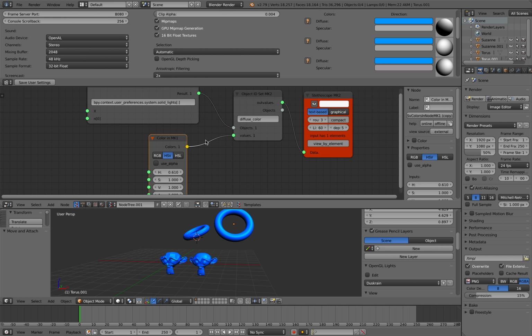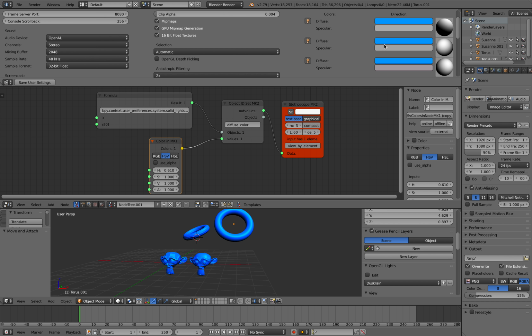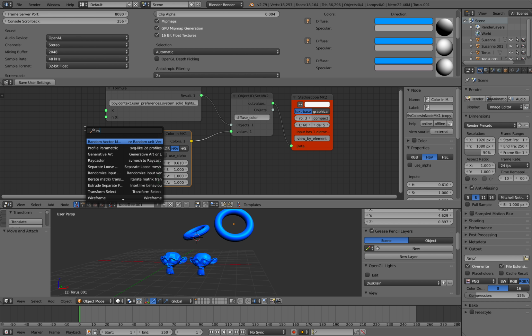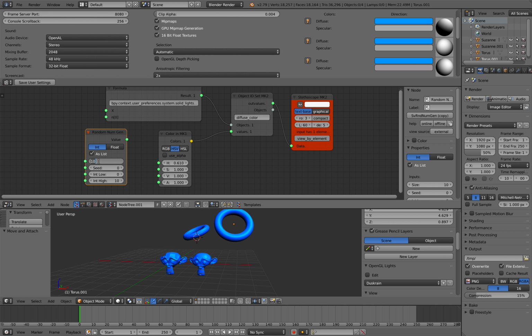And the cool thing is that since we are working with three different colors, we can use random number, make a three random number, float between 0 and 1. We can plug this into the hue. Now we can randomize the seed. So we have three, like a RGB randomize, actually hue saturation value, and the color is gonna go into the diffuse color. So that's pretty cool, right?